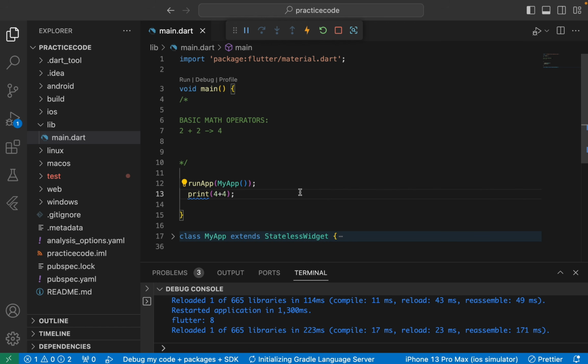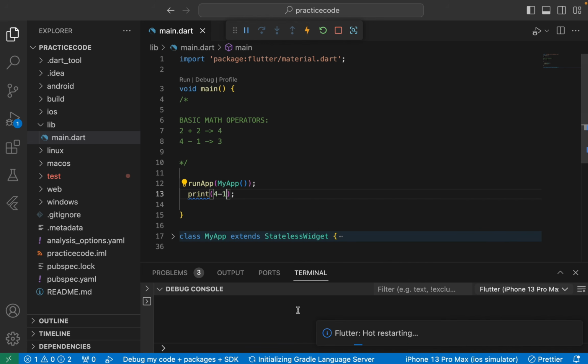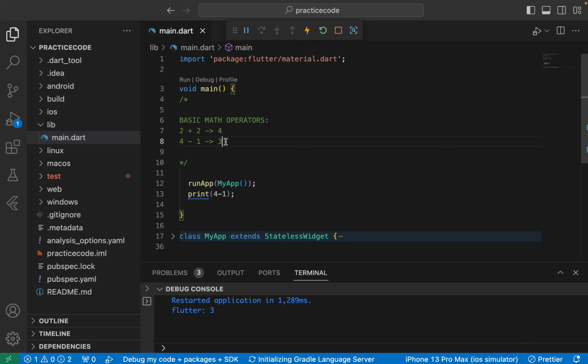Now let's move to our second operator, which is subtraction. For example, if I want to subtract two numbers, I need to use 4 minus 1, which simply gets a result like 3, and we can use it here in a print function. So write 4 minus 1, and here I will simply get the output which is 3. So this is addition and subtraction.